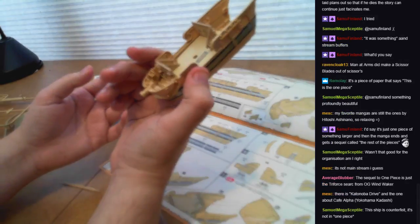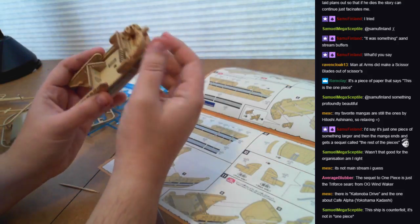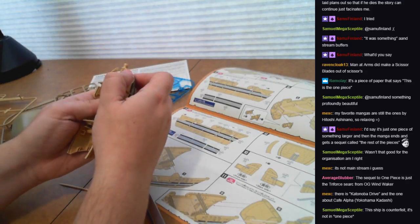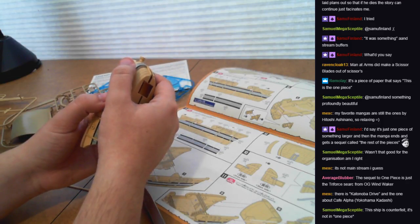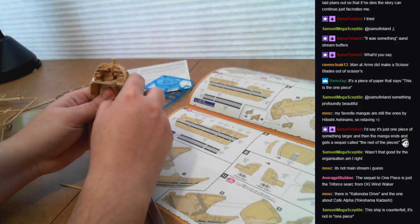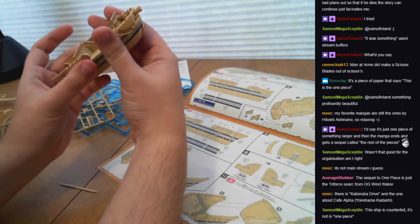It's bigger than I thought. Right? How big? Like, well, look at the body of the ship. Bigger than what I thought it would be. Oh! It's... There's Contabana Drive and the one about Cap... I've never heard of those, yeah. Ship is counterfeit, it's not in one piece. Hey, hey! This is actually kind of a pain to get... Oh! There we go. Usually that snap sound is not good, but in this case it kind of was.